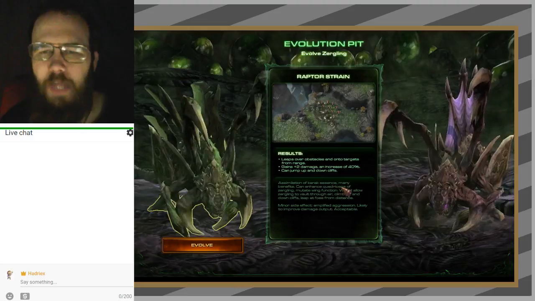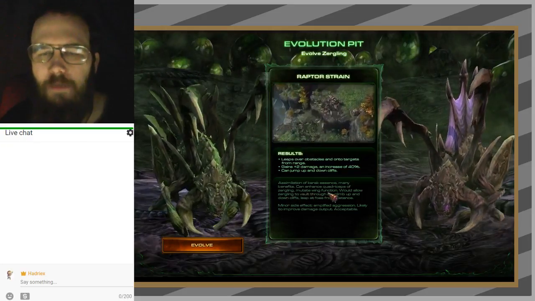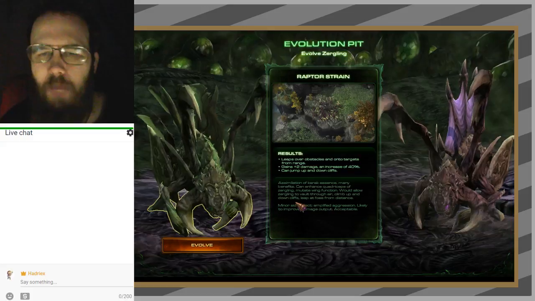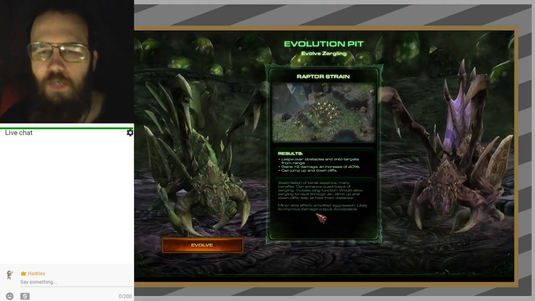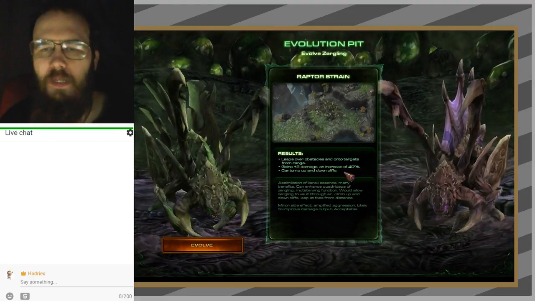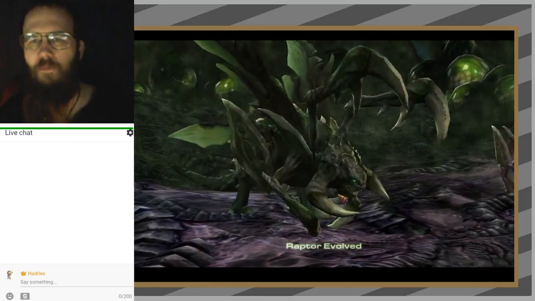Assimilation of Kerrigan essence. Many benefits. Can enhance quadriceps of Zergling. Mutate wing function. Would allow Zergling to vault through air, climb up down cliffs, leap at foes from a distance. Minor side effect. Amplified aggression. Likely to improve damage output. Acceptable. Think that 40% damage boost clinches it. Evolution complete.